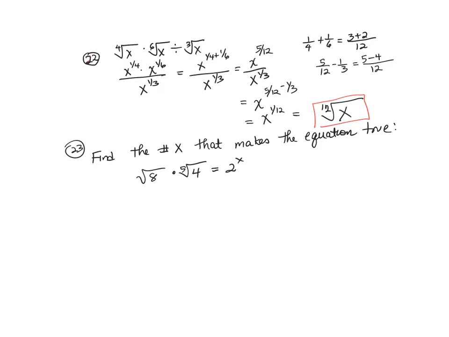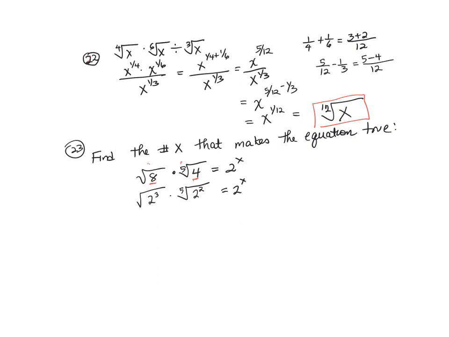Now, this is the last problem I got from a MathCounts competition. And it kind of ties in everything that we've discussed today. Notice that we have an index of 2 here and an index of 5 here. And we have to rewrite this as a base of 2. So our first step is to rewrite the radicands as a base of 2. So let's write 8 as 2 cubed, and 4 is 2 squared. So at least it looks alike.